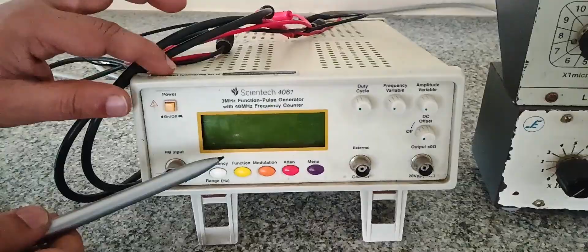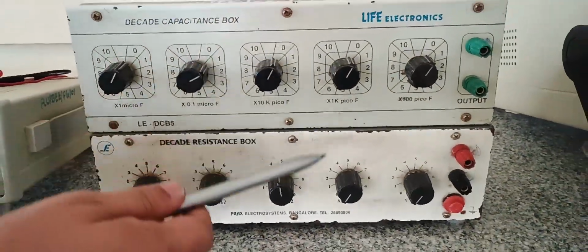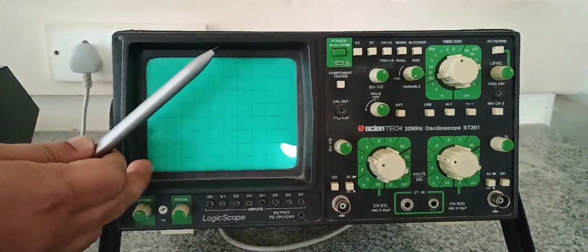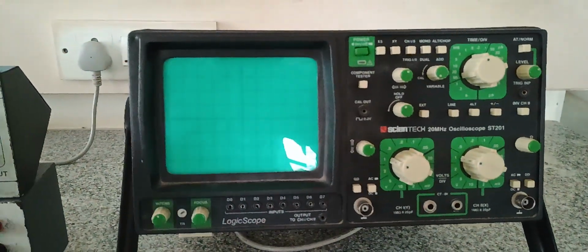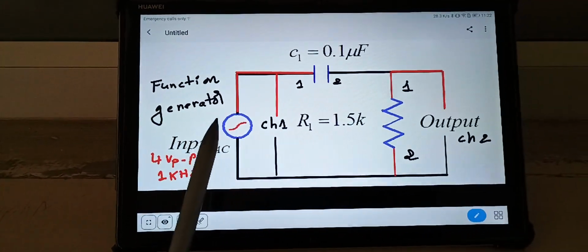The first one is function generator here, then capacitor, then resistor, then this is a CRO which is having channel 1 as well as channel 2. Now let us see the circuit connection one more time. See here, from function generator two wires are coming.